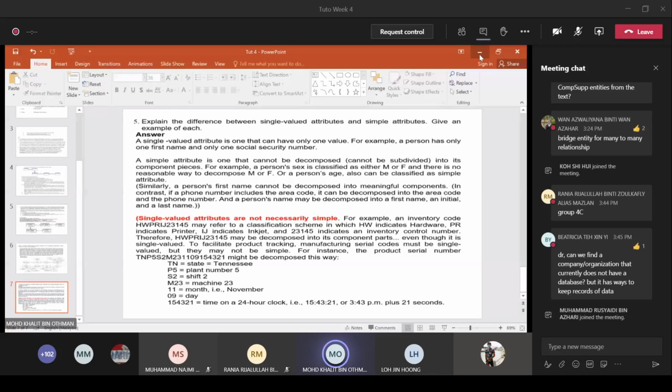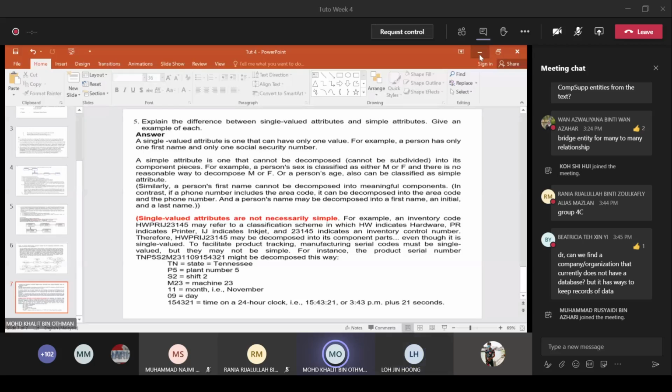Your group, how many people? How many students in your group? 5. And how many Chinese, how many Malay or how many Indian in your group? 4 Chinese, 1 Malay. I think because we need at least 2 from other races. Is it correct? Let's say if you have 3, and then the other 2 are Malay and Indian. Kan? Betul tak?